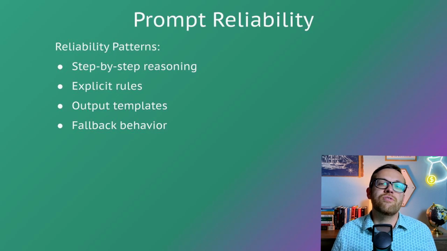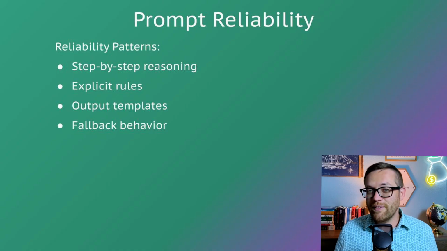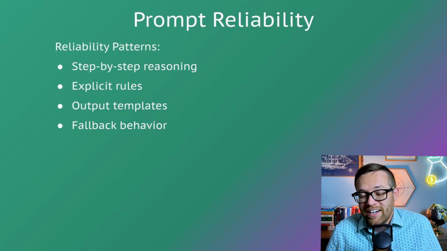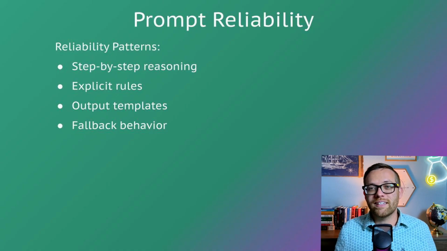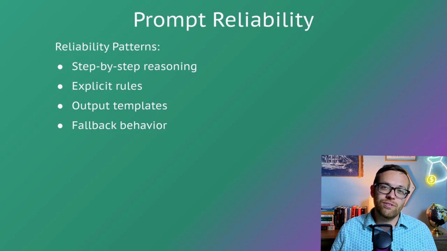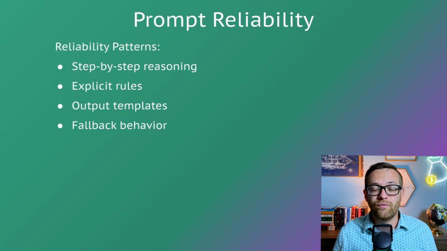It's critical that you use templates for reliability. Templates are how you reduce randomness. Instead of something vague like "write commentary," you give headings, a bullet structure, ordering rules. Remember that structure creates consistency, which is what finance teams trust. Reliability patterns can include things like step-by-step reasoning, explicit rules of how to operate, even output templates to make sure you get exactly what you're looking for. And most importantly, fallback behavior when things don't go as planned.